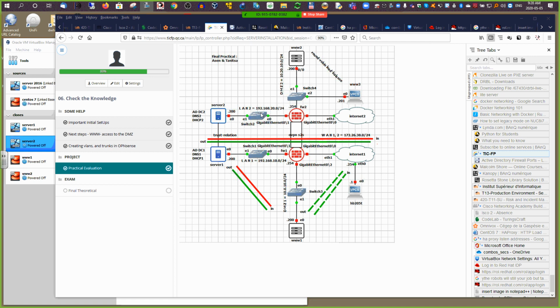Now pfSense, instead of only the community version, also has the professional version, and the difference is basically you have technical support, as well as they're producing the devices.